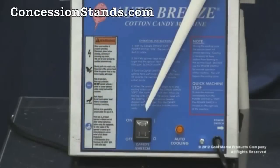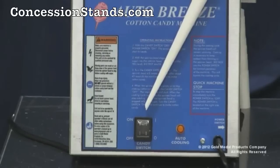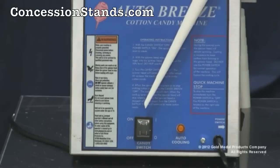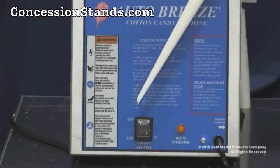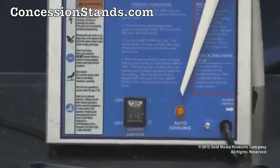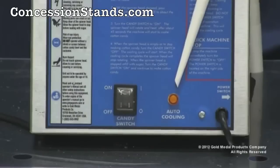The candy switch turns both the motor and heat cycles on and off. When the candy switch is turned to the on position, the motor begins to rotate and the heat element begins to heat. When the candy switch is turned off, the heat element is turned off right away, but the motor will continue to rotate, entering into a cooling cycle for approximately 45 seconds. You will notice the auto cooling light on the front of the cabinet illuminate during this cycle. After 45 seconds, the motor will shut off automatically.